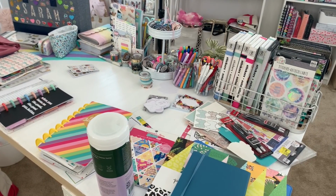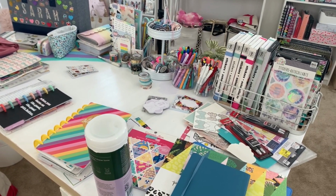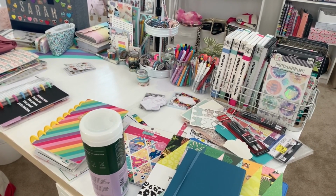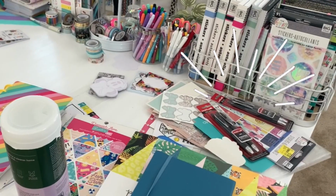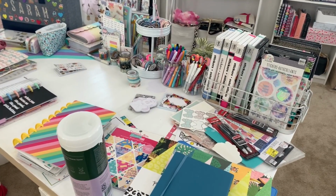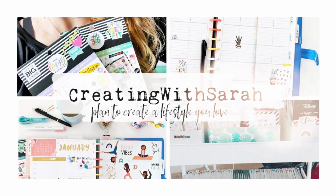Planner creator friends, so today is a day where I need to declutter and clean up my desk space. It is a hot mess, so I thought it'd be fun today just to take you along with me in how I clean my space. I have a lot of stuff on my desk that I've piled up, some new things that I have purchased, so I'll share that along the way, but let's go ahead and clean up this mess.